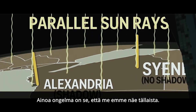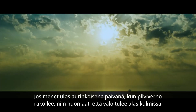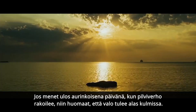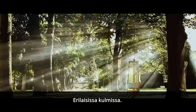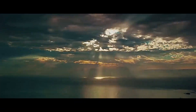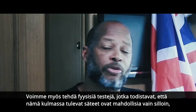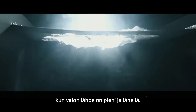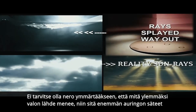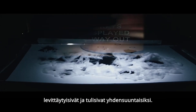The only problem is that that's not what we see. If you go out on a sunny day with broken cloud, what you'll see is that light comes down at angles — diverging angles. We can also perform physical experiments that prove that these crepuscular rays, as they're called, can only be recreated with a light source that is small and close. It doesn't take a genius to understand that the further the light source goes up, the more the sun rays would spread out and become parallel.